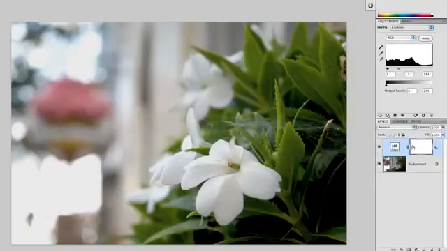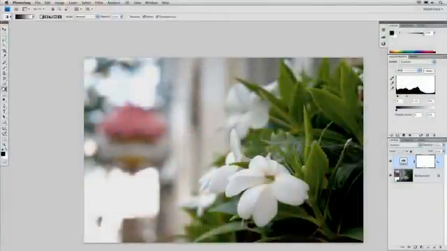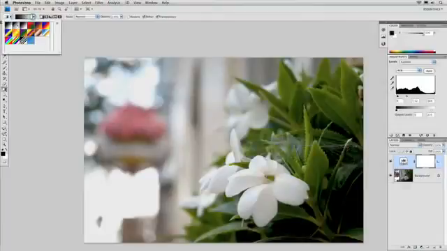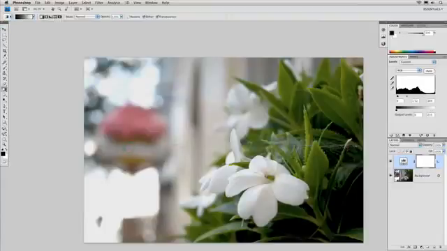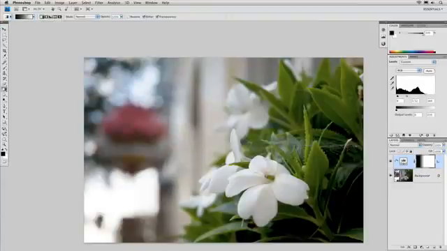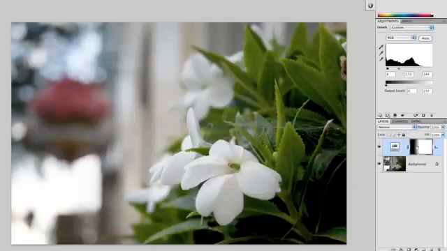Well, you'll notice there's a layer mask attached to that levels adjustment. So if we were to paint on this mask, it would actually ignore the areas that are black. But instead of painting with a paintbrush, I'm going to use the gradient. I'll press G for gradient and just make sure to pick a default black to white gradient, and then come in here in the image, click in the middle of that area, and drag. And what you see it did is it applied a gradual mask to that image.